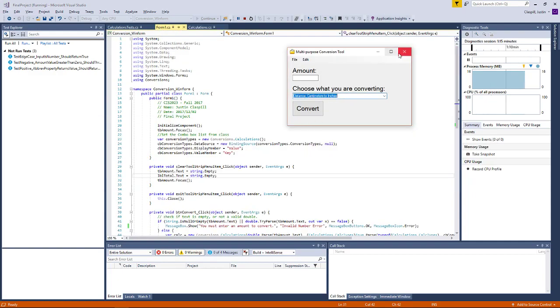So again, moving along here, here's the clear tool strip menu item, which is this. If you click that, it clears everything. So what it does first is it makes that empty, makes the label down there empty too, so both of those are cleared, and then as you saw, autofocus to that. If you do File, Exit, it will close out.